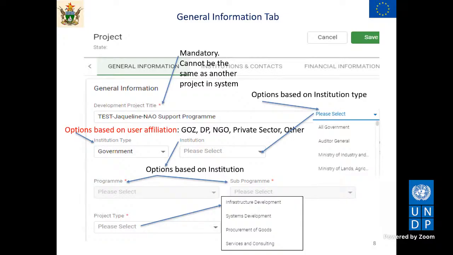So it is the duty of the line ministry to reclassify this project to the correct program, because it's actually difficult for the partners to pinpoint the correct program or sub-program. So we allowed them to just put a default program, which will then allow the line ministry to validate.